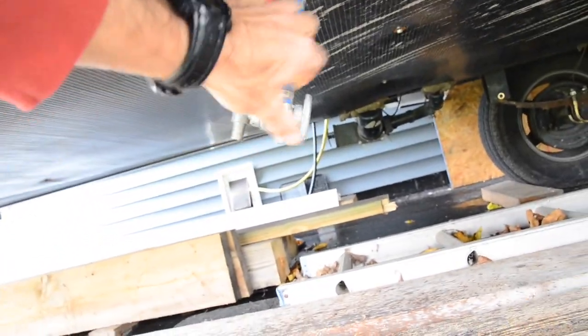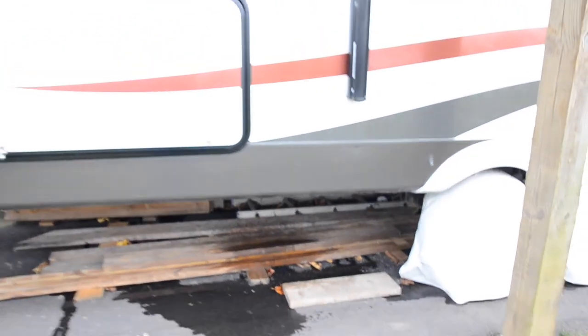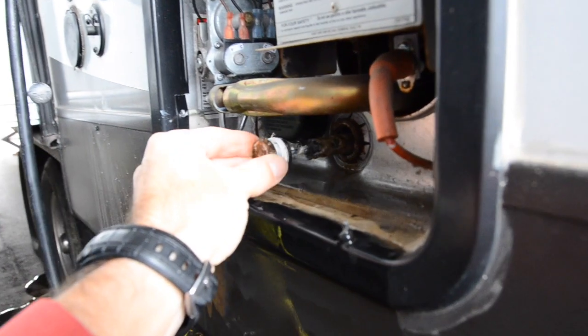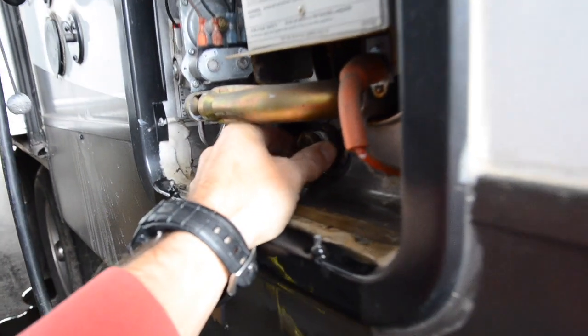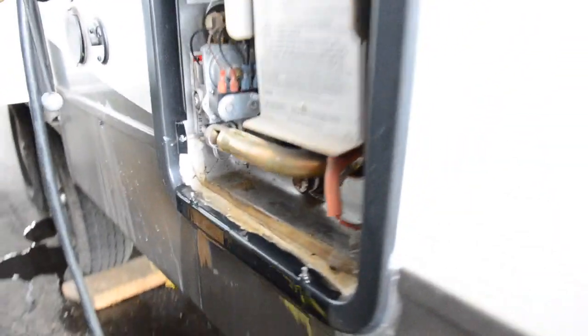Okay, now you can go and shut your low water drains off, your hot water, your cold water. Also shut your fresh water drain or put the caps back on, whatever you have. And put your plug back in your hot water heater. I leave mine real loose just in case I missed any water. I don't want to ruin my hot water heater.